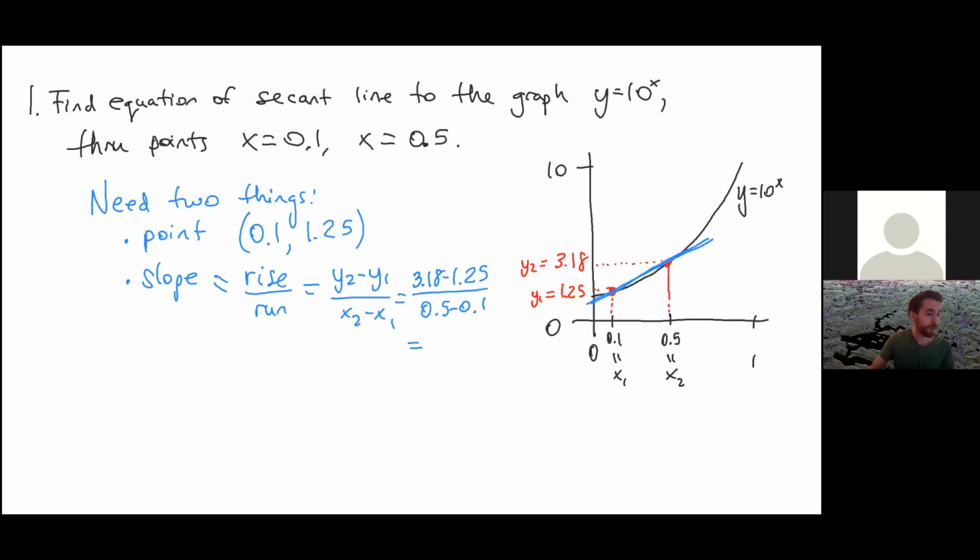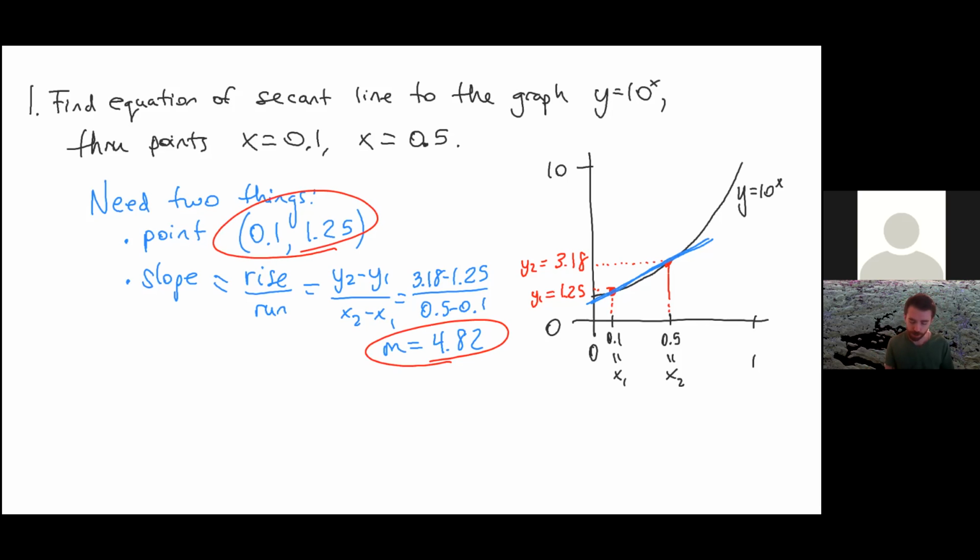Okay, and we can work that out. I think you're supposed to do all of this in your head, but because I'm not a student, I'm going to use a calculator. That comes out to 4.825. And to make Daryl think I didn't use a calculator, I'll just show 2 decimal places. Okay, so 4.82, that's going to be our slope. Maybe I'll call it M. Why not? Okay, so we have slope, we have a point.